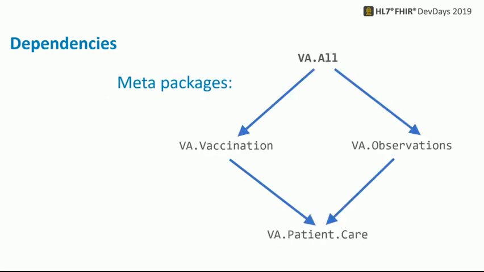And there's also a way to group use cases together, because a package doesn't actually have to have content other than the manifest. So you can say, I build a package called all. It has a manifest pointing to vaccination and observations and nothing more. So the package itself is empty, but the references are there. And that means if somebody installs that package, it will also draw in vaccination, observation, and patient care. So you can formulate a use case by just referencing a set of packages.